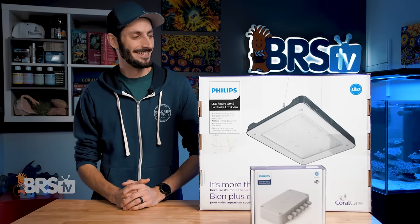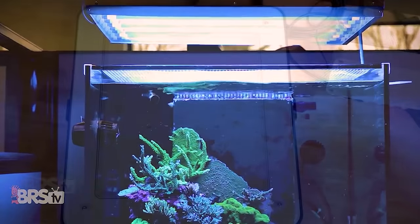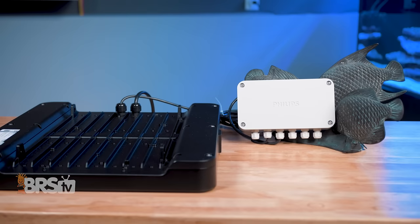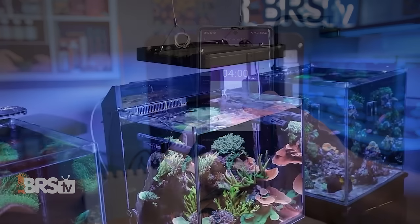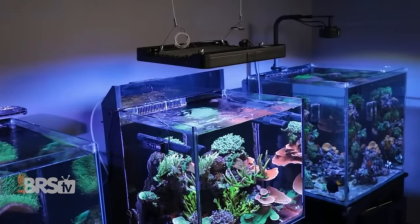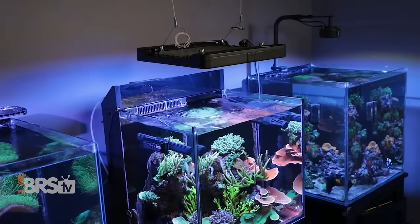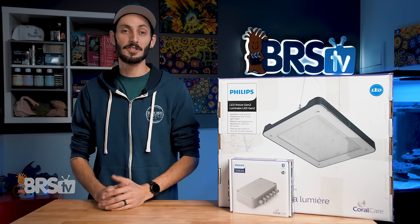It's heavy. If you've been waiting for an LED that can replace your eight-bulb T5 fixture, is completely silent with no fans, practically maintenance-free, and has an IP65 waterproof rating that is easy to use and provides an even blanket of natural-looking diffused light to wrap the corals in your reef or ornamental algae in your marine planted tank from all angles, reducing shadowing and making sure your reef gets all the light it needs from day one to year five — then check out the Philips Coral Care Gen 2.